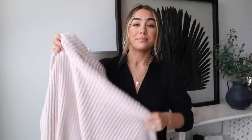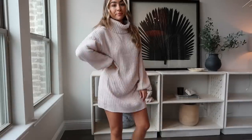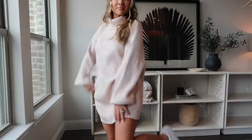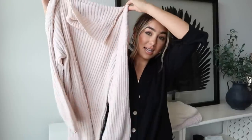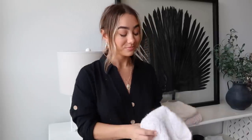Okay, so the sweater dress — I got it in extra small/small because I think it runs a little big and it's definitely on the longer side. I'm super short so I could belt it. Really generous length — if you're a normal height you're going to love this. Perfect beige/cream color, cute billowy sleeves. You can belt it and wear it with boots, booties, sneakers, Doc Martens, or even heels. This is THE sweater dress, you guys.